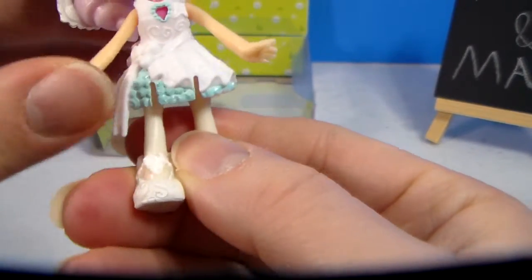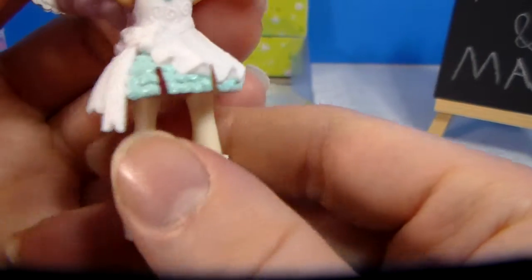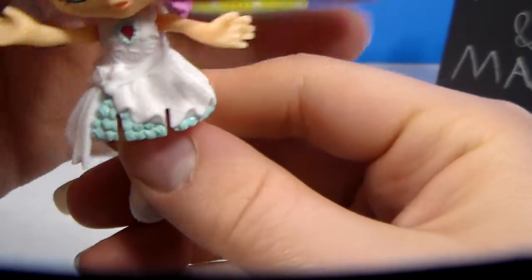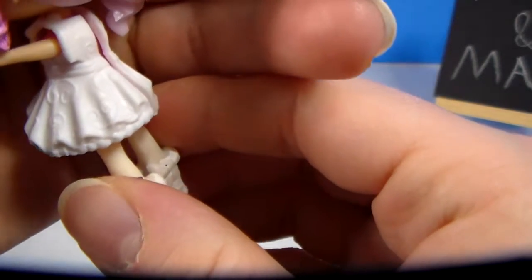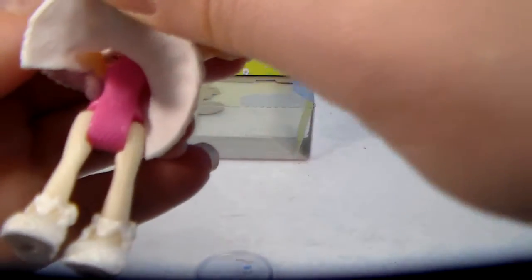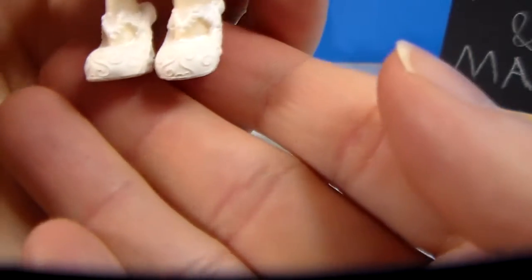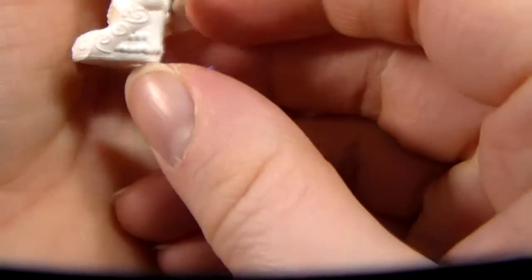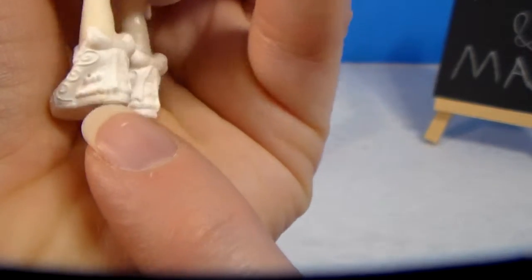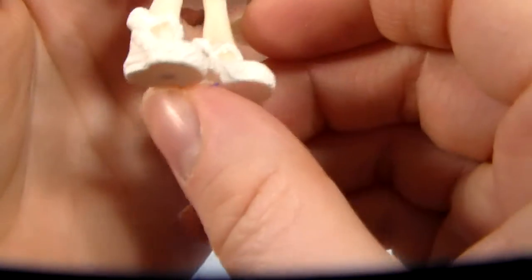The dresses do come off. There's a white dress with a light blue — almost like a robin's egg blue — with swirling detailing on the skirt. They just pop off, so when you have more than one shoppie you can change and share out their outfits. She has a little pink one-piece underneath, little white stockings, and then these adorable wedge shoes — it almost looks like wedding cake, like little pearls. And pretty little bows on the back. She's really cute.